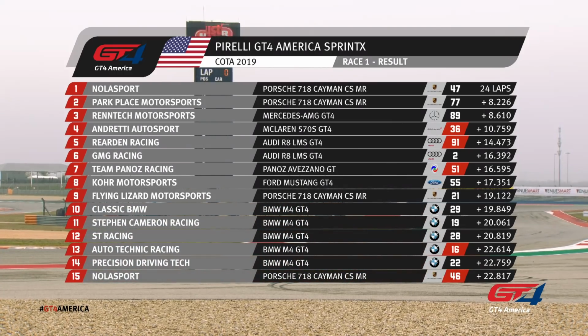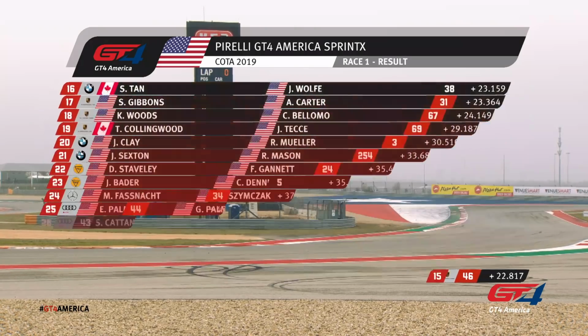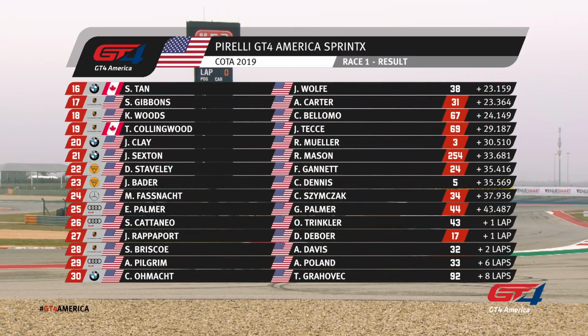Absolutely, there's great pace in every class and every championship. So when you bring them all together, that just intensifies the competition. As you're looking at it, you can see now the teams being reflected, the team names and the like, and then we'll go back and show you the drivers for the rest of the field here. There are some just dynamite drives throughout, and of course there were some problems later in the race, with a few teams and drivers getting caught out.